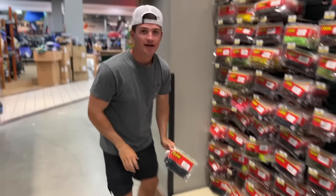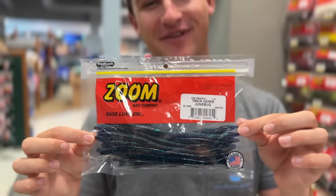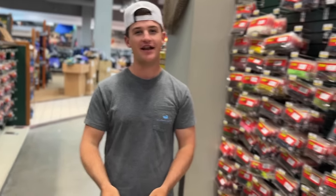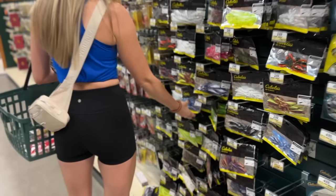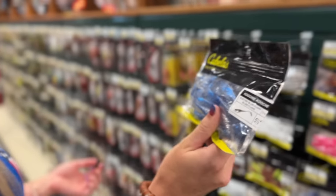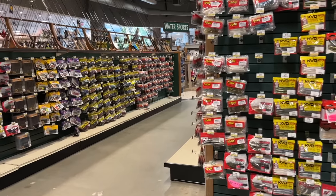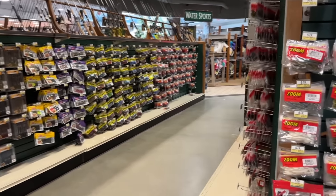How would this be a fishing challenge without a June Bug trick worm? That is just a staple in every fish's diet. The Hoochie Coochie — that's what it's named — Hoochie Coochie, electric blue, clear silver flake. Okay, we'll do it! Now that we got the red and blue baits, it is time to pick out the white baits.